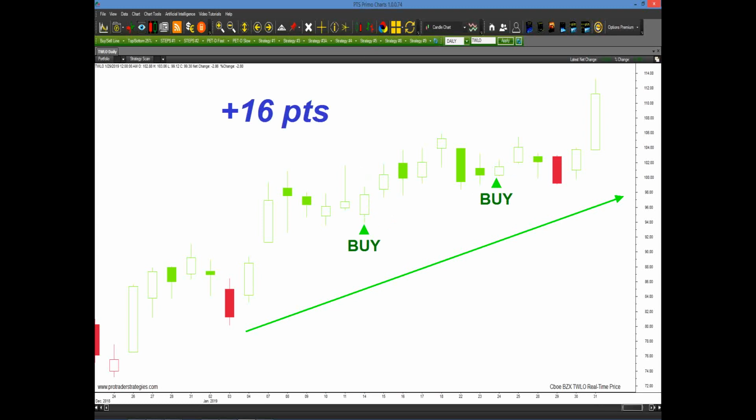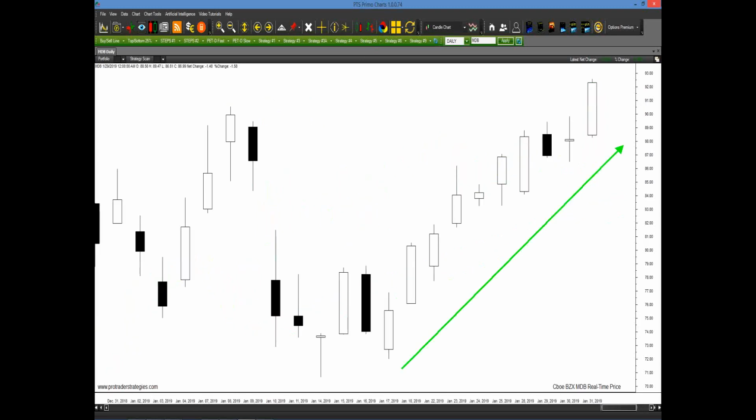Let's look at the next stock that was on our list. MDB, okay, the database for modern apps. This once again had trouble. It did very well in the beginning of January, then fell out of bed. But how could we have taken advantage of this nice run-up? Well, first thing we want to do is click on the PET D, as we see here in the green strategy tab. This is when we say how simple we make trading. And it colors the bars. Now we see we had a number of green bars.